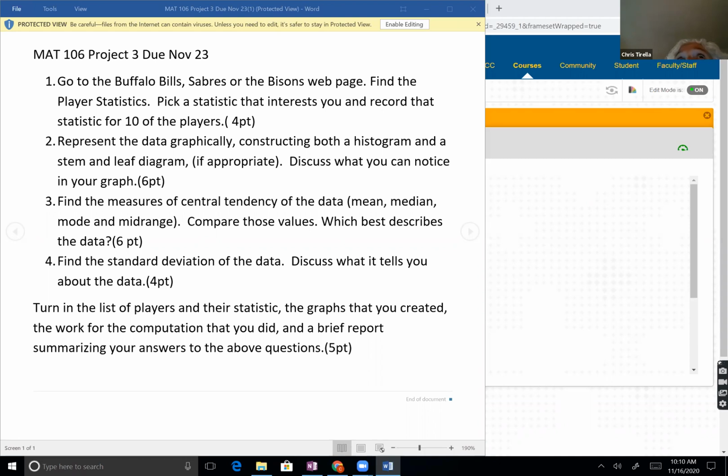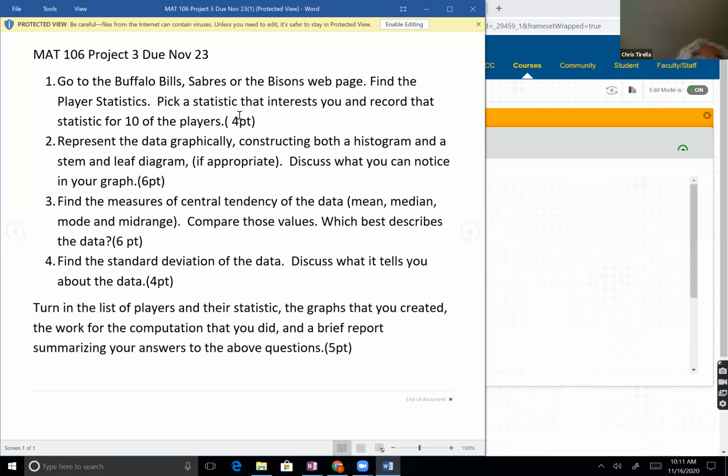All of the other teams, it seems like there was a place for back seasons. If you're not a Buffalo sports fan, if you want to get statistics from another team, that's fine. If you're not a sports fan at all, I guess you could use other data and not sports team statistics. I had just thought that usually I used to leave it wide open, and people were kind of like, I don't know what I want to do. But we're looking for numeric data for, I said you need to just pick it for 10 of the players. Then write down, tell me what the data is, tell me where you got it from, write down the data.